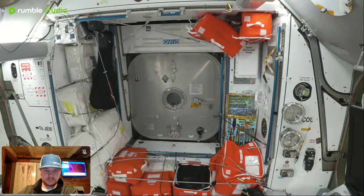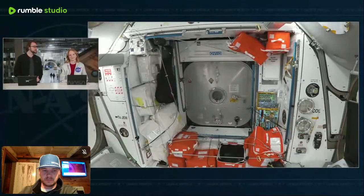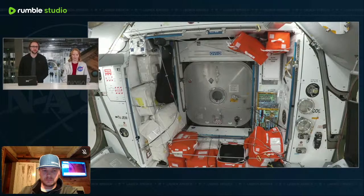Then they get to work, because as exciting as the last 28 hours have been from launch until docking, this is just the beginning of a multi-month mission for Crew 10. They're joining the Expedition 72 crew, which has been ongoing for the last few months aboard the International Space Station. About a month from now, when a Soyuz crew rotation from Russia completes, that will mark the start of Expedition 73, which our Crew 10 crew will be joining. There are about 200 science experiments that the crew will be performing over the course of their multi-month mission, including technology demonstrations, human research, and some flammability studies.